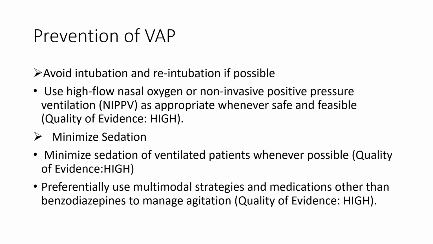These prevention statements are based on the SHEA guidelines. The first statement is to avoid intubation and reintubation if possible. What they're saying is, whenever possible, manage the patient on high-flow nasal oxygen or NIV whenever it is safe and feasible. Obviously, when there is an indication for intubation, we have to intubate.